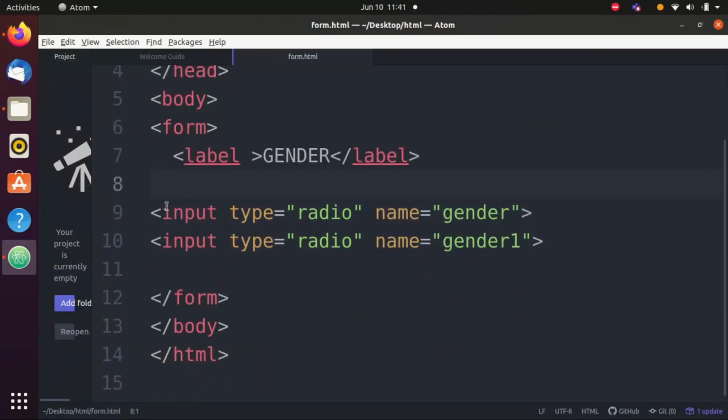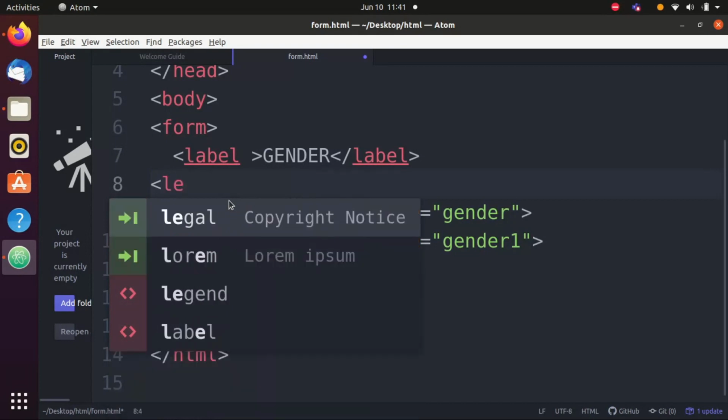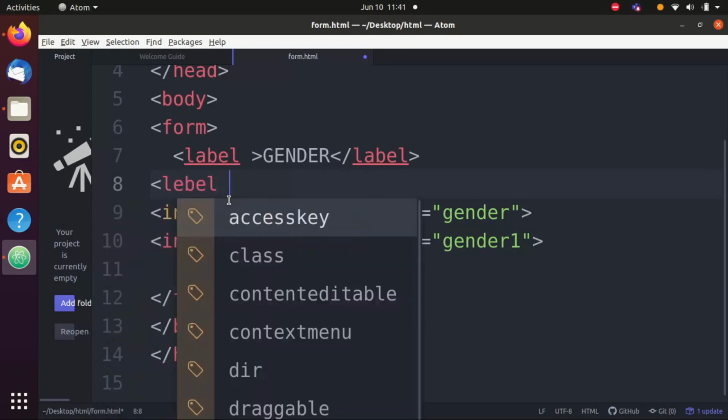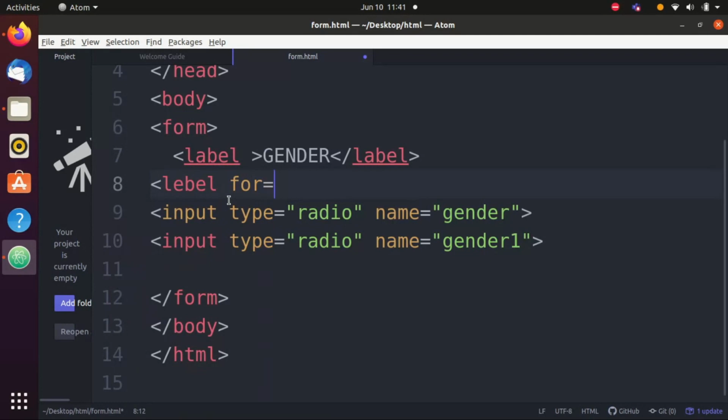So the next thing, I need to create one label for the first radio button and a second label for the second radio button. For that I'm going to create a label, then for. The for value equals the id value. My id value is here.